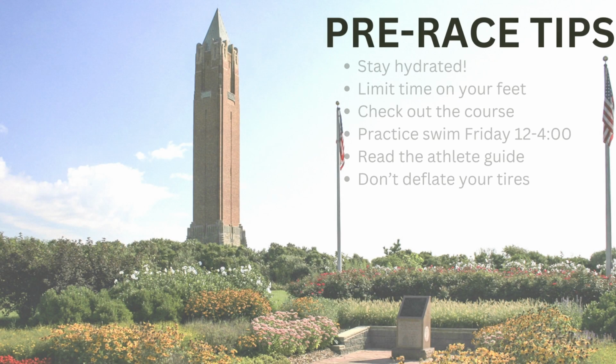So, as it is a new race, no one has done it before. But that said, it's a very straightforward course. It's very simple. In fact, I can't think of another event out there that has really a more simple swim, bike, and run course. So it's really going to come down to execution, and it should be a really fast day. So you're set for a great PR.